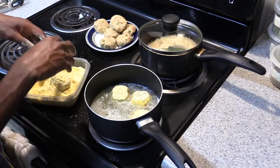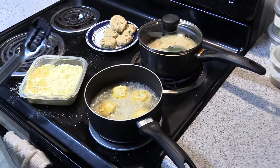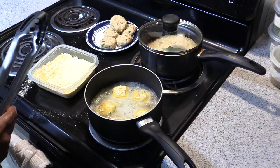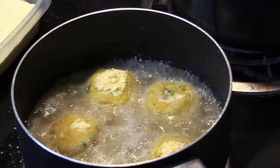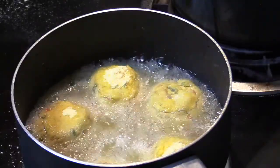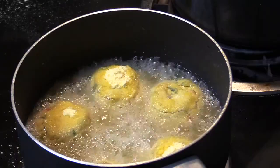Oh, I mixed up the hands. I'm just gonna keep them frying until they're nice and golden. Then we're gonna flip them. And if you feel like the oil's gonna get everywhere on the stove, my favorite thing in the world now, splatter guard. But we don't need that because I have a pot and it's deep enough.